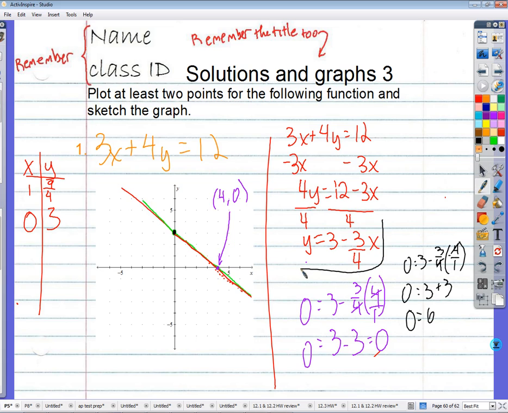So getting Y by itself is definitely a skill that we want to have. We don't want to do what I did forever. We just plug in something for X and then solve for Y. We get Y by itself. It's a skill we want to master and be able to recreate time after time after time. Because not only are we going to want to get Y by itself in this kind of a situation, we're also going to have equations that have several different variables, three, maybe four. It doesn't matter. It could be a limitless number of variables. And we just want to get one of them by itself. We might have an X and a Y and a Z and be able to just get X by itself. Y and Z on the other side. This is the beginning, baby steps of getting there, to that place. Being able to isolate any variable we want.